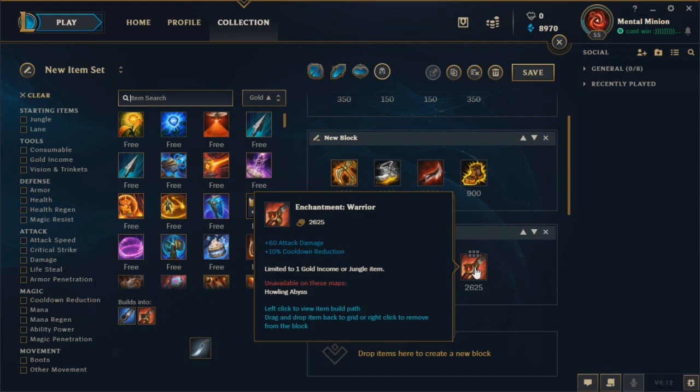So, it is definitely a good item to buy. What you have to keep in mind though is, first of all, it delays your Duskblade power spike for another, I don't know, couple minutes. And second of all, it doesn't have the lethality, which I wouldn't say is necessary, but it does help later on in the game, depending on how fast you get to your Duskblade. Now, this item is very, very good for dueling.